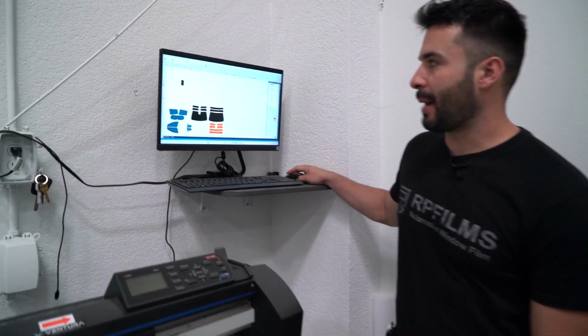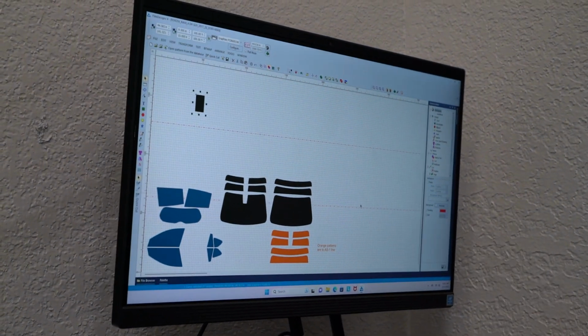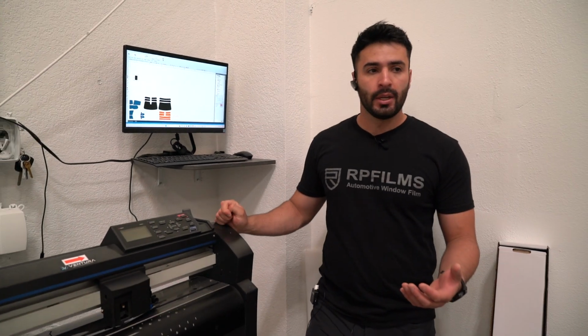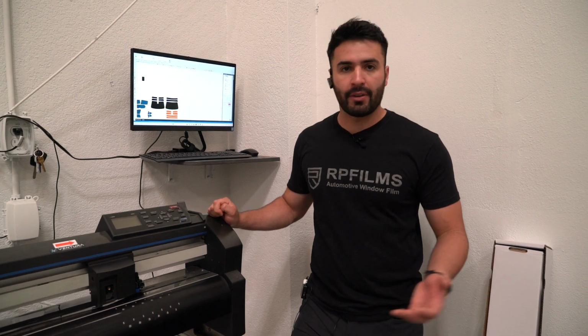You can also adjust patterns and make things custom. So you can do squares, you can do shapes. It has a bunch of different variations, and it tells you a lot of things that a lot of other softwares don't. So in my opinion, I would give Film and Vinyl Design a 4.5 out of 5.